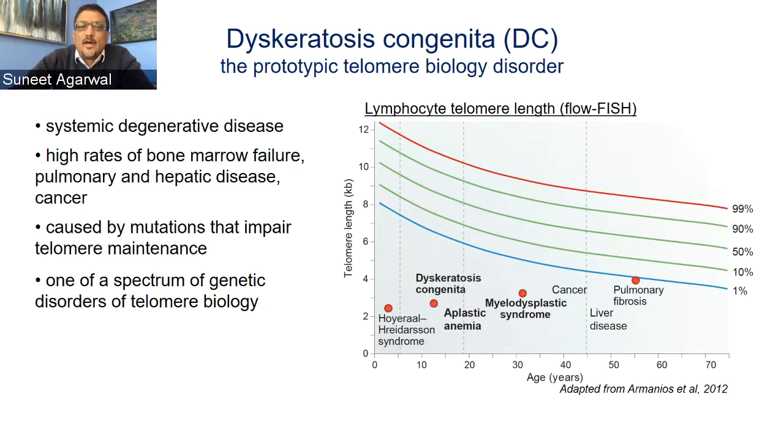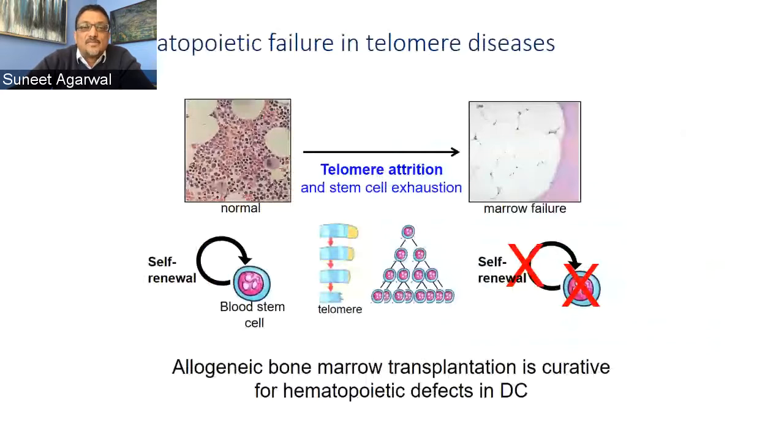Next. So an understanding that dyskeratosis congenita is caused by problems with telomere maintenance provides a framework for understanding at least the bone marrow failure manifestations in this disease. The blood stem cell is responsible for the output of hundreds of billions of cells per day, and its self-renewal is required to maintain this massive output. Telomeres undergo attrition over the course of life in the hematopoietic compartment, and telomerase is insufficient, as shown by the age-associated decrease in telomere length on the prior slide. And so it's understandable that if there's a problem with the telomere length to start with, or in a maintenance mechanism, there's a premature exhaustion of stem cell self-renewal and output that can account for marrow failure and the other sequelae, such as clonal evolution, MDS, AML perhaps.